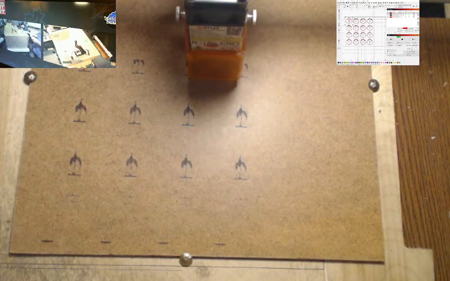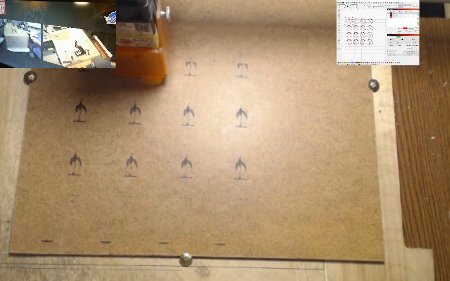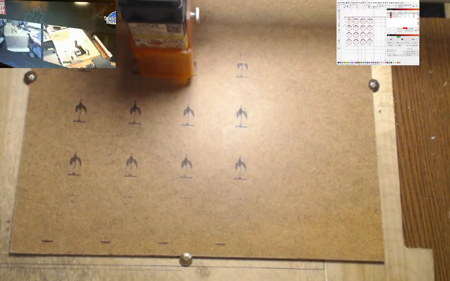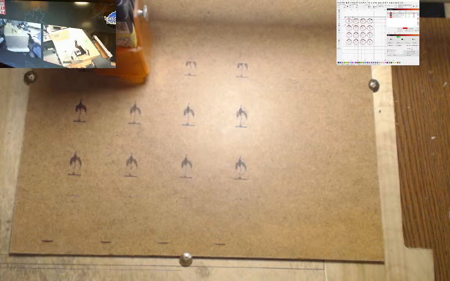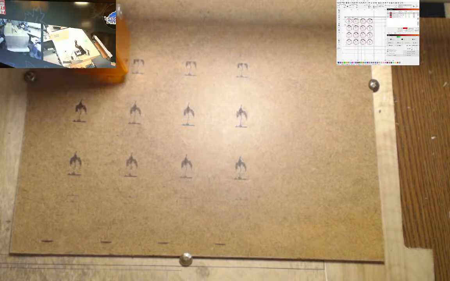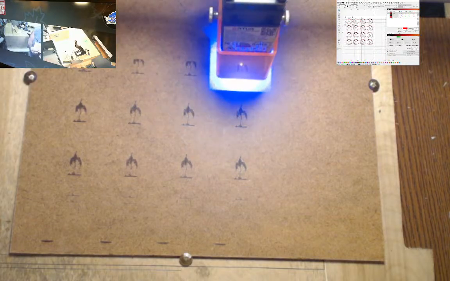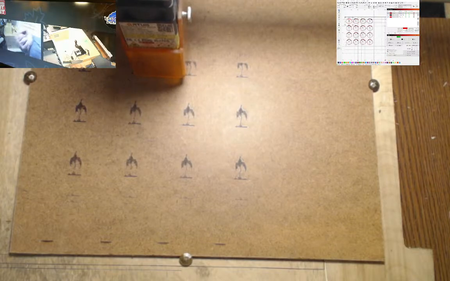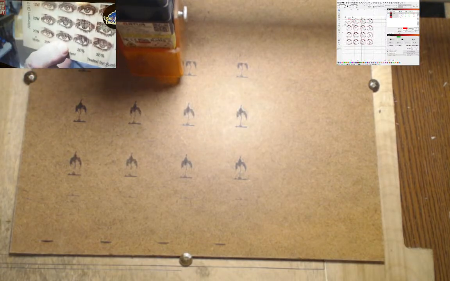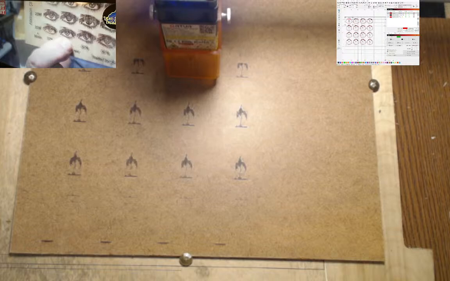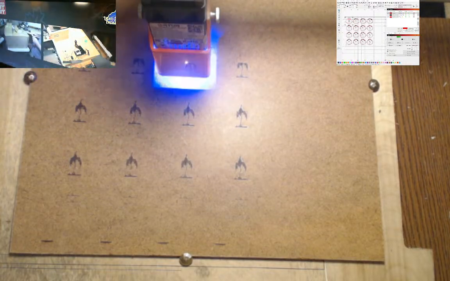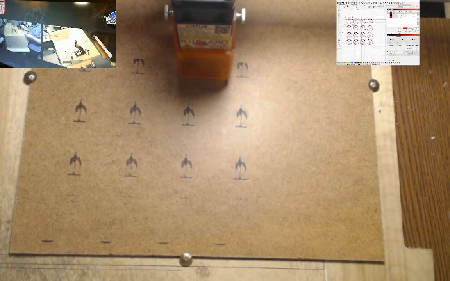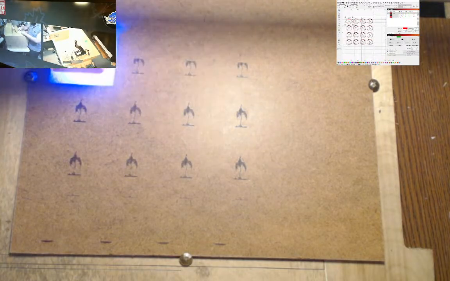So I'm looking at 25% power and 12,000, 18,000, 24,000 millimeters a minute, and 25% power is this guy right here, where my finger is. I don't know how well that's showing up, but I like how they tested the 10 watt and the 20 watt. Yep, 10 watt and 20 watt. Well, I may not have to do the material test.